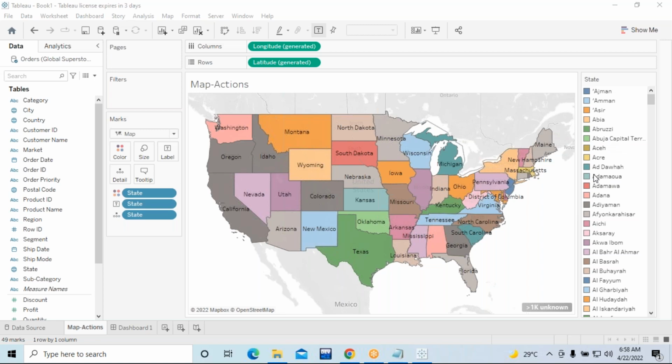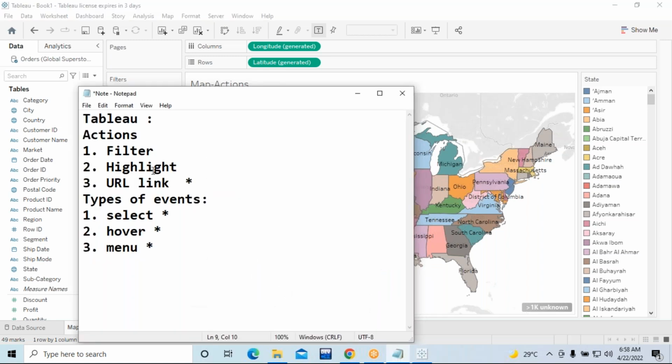Yeah, perfect. So I can go for one more option. How to work with filter? This filter is nothing but reflecting from two different sheets. Two different sheets in the sense that in one sheet I'm going to mark category with sales. This is one sheet, you think.